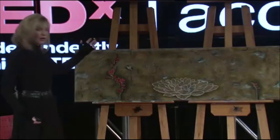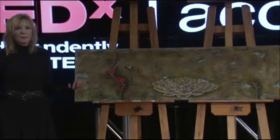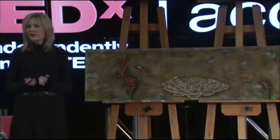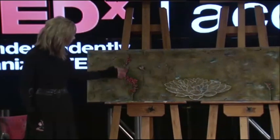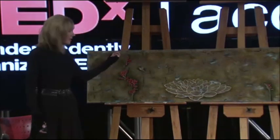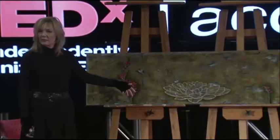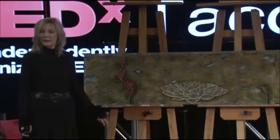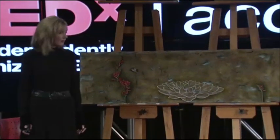So I painted a crocosmia. It's a perennial. And I love the idea of bulbs that are waiting in the earth all through winter until just the right time to bloom. And you'll notice that this plant, the crocosmia, is in all different life stages. There's buds that haven't opened, and there's blossoms that are dying. And that's to represent that we can be courageous at any point in our life.